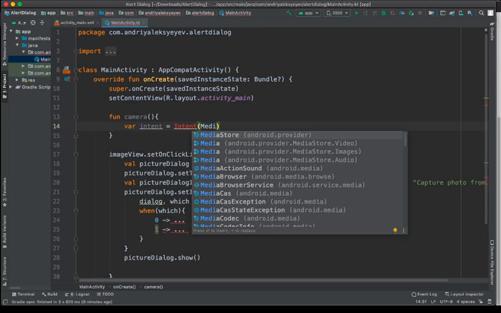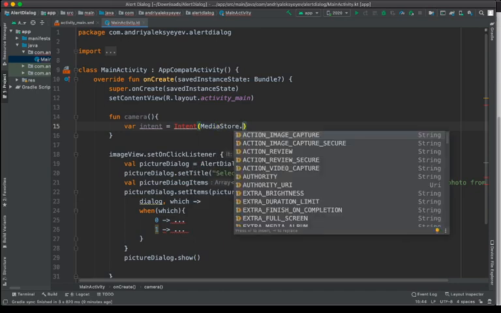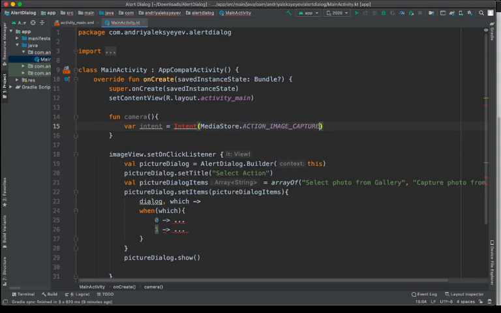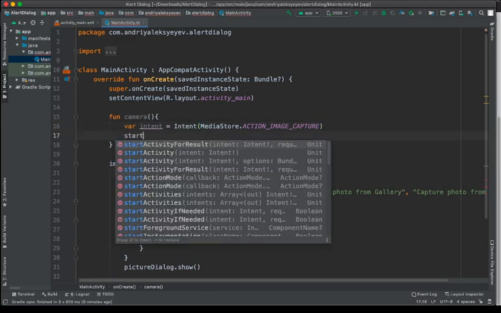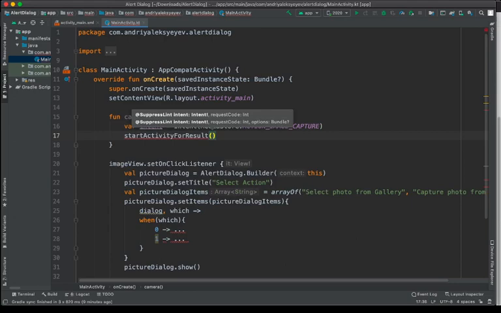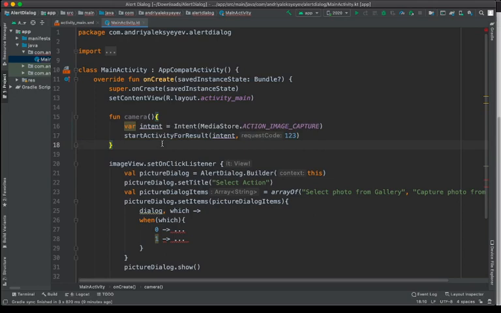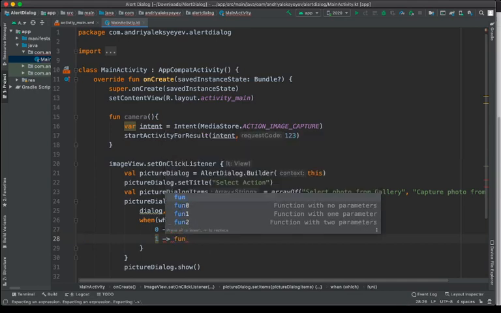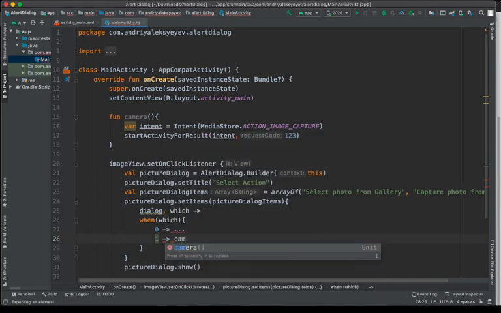MediaStore dot ACTION_IMAGE_CAPTURE, this one, and I need to import Intent. So in the second line will be startActivityForResult with intent, and key would be, let's do 1, 2, 3, just like in previous video, request code, I mean. So this is enough. So we can put camera right here, just camera, like that.